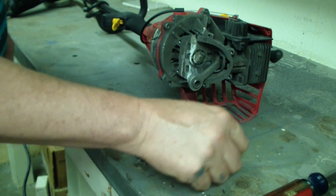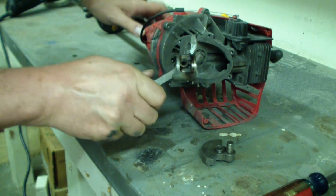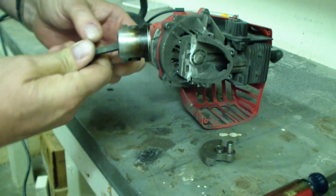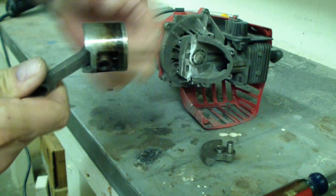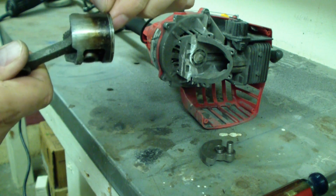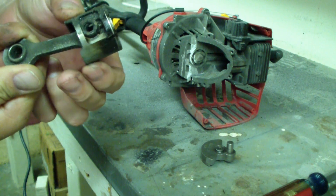Our crank assembly came apart. Here we got our piston. Let's see how it pulls out. Let's take a look at that. First of all, is there a ring on there? There's a ring on there. You can see a lot of blowback — a lot of blackness around it.